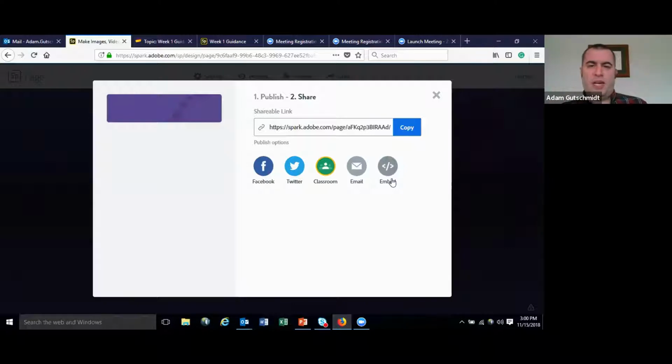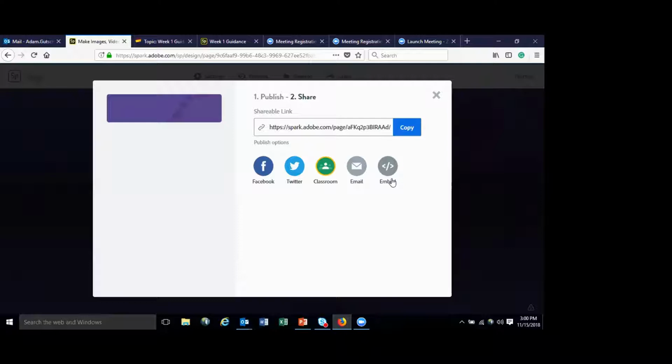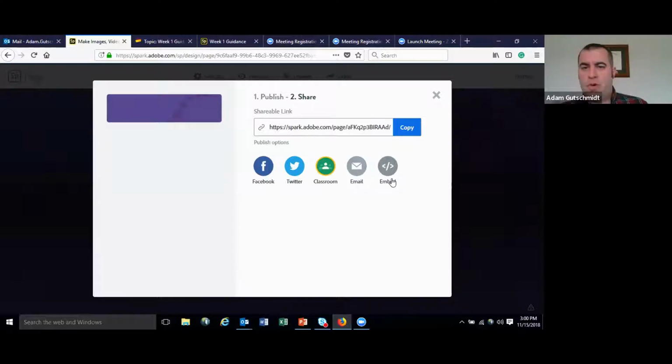So if you recall when I showed the sample announcement from my classroom, I used an embed code, which allowed that image to be populated into my announcements for students to click on and access my web page that way. So there's several different options for you in terms of being able to share your finalized Adobe Spark page with anyone that you want to.